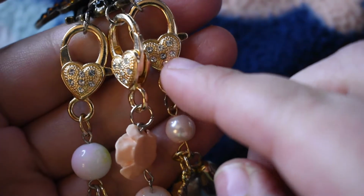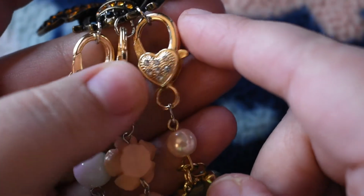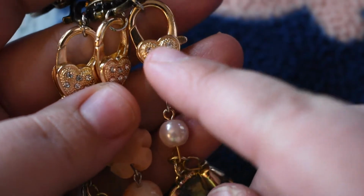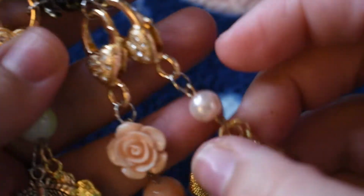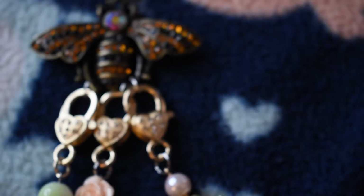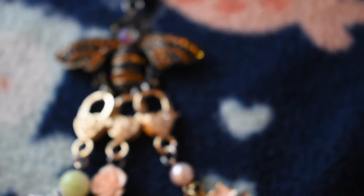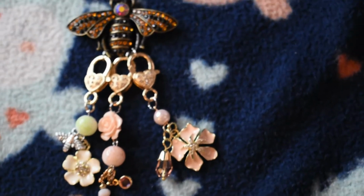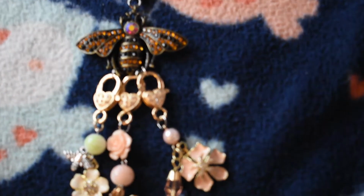I love these bigger ones because you can use them with your knitting needles if you're a knitter. Not the super big needles, but from small to, I don't know, a nice size will fit through there, and you can use that as your stitch marker. So let me lay this flat. You just fix it all so then you can see. There we go. And there you go. There is the bee. Sorry for moving this all crazy.